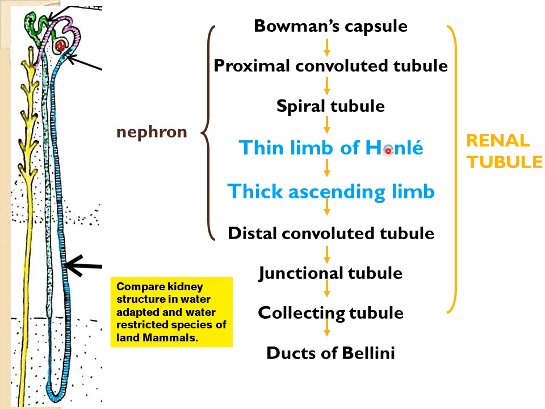Okay, so those animals which have free access to water, or that live in water, for example a beaver, will have very short loops of Henle. So its ability to concentrate the urine would be limited, but it's really not necessary, because a beaver lives by water. So it's got free access to it. The loop of Henle is pretty much what determines how concentrated the urine can become.